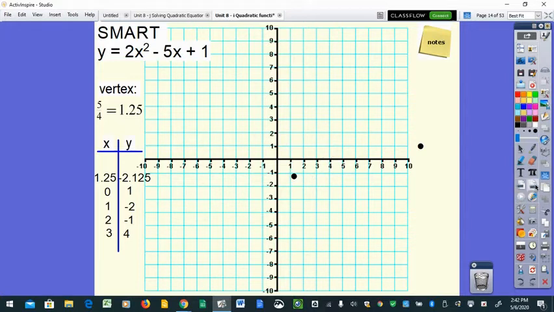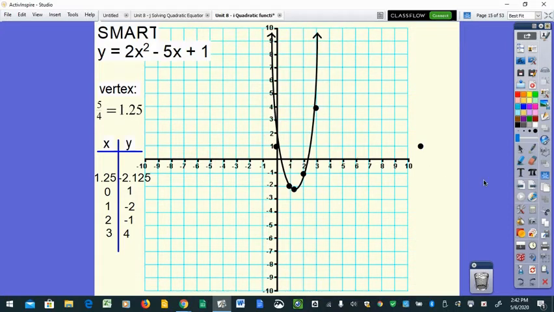Let me just show you what that looks like. You'll notice my 5 points are there and they're forming the parabola, but they're not across the axis of symmetry from each other. And who cares? You can absolutely do it that way. I just want to mention, while I'm thinking of it, don't forget to put your arrows on, because when we think about the range of this function, it's not going to stop here. It's going to continue up to positive infinity.